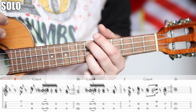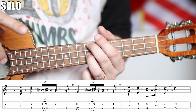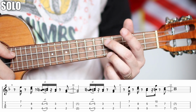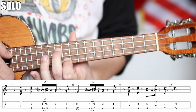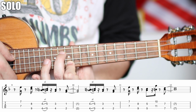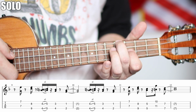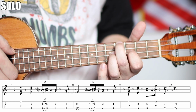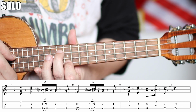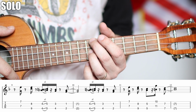Now we bring the next ones up. The only difference is around the third beat. Well, technically the 3E and of the third beat of the third measure here, instead of being 5-5, it's actually going to be the 10th fret of the A string and the 11th of the C. So you play the same, the same. Here's the difference, but then you finish on the 7-7. So it's just that one little note that's different.